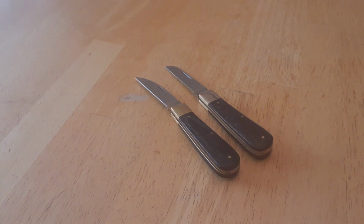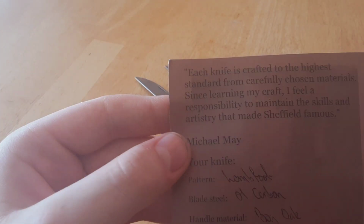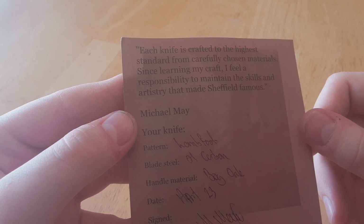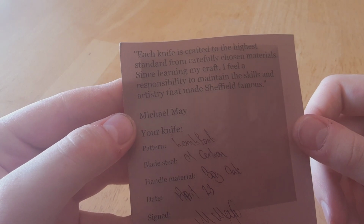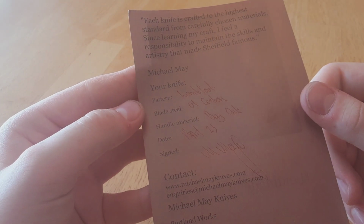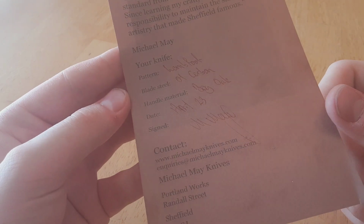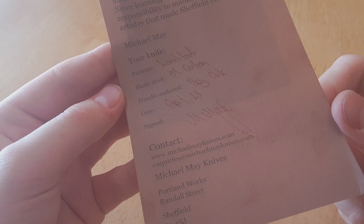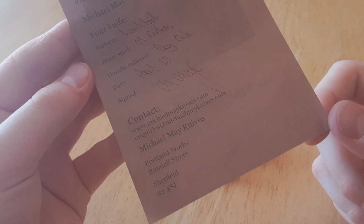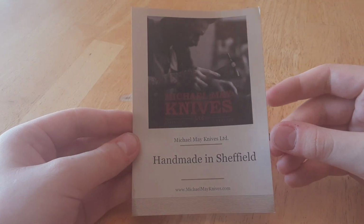And if you ever buy from Michael, you should receive one of these, a little pamphlet that arrives with every knife, and it says, "Each knife is crafted to the highest standard from carefully chosen materials. Since learning my craft, I feel a responsibility to maintain the skills and artistry that made Sheffield famous. Michael May, your knife pattern is a Lambfoot, blade steel is 01 carbon, handle material is Bog Oak, the date of manufacture is April 23rd, 2023, and it is signed M. May." Here's his contact information, michaelmayknives.com. Inquiries at michaelmayknives.com is his email, and his address at Portland Works, Randall Street, Sheffield. So, this is always helpful in case you ever have any questions or queries. You can always just contact Michael from there.